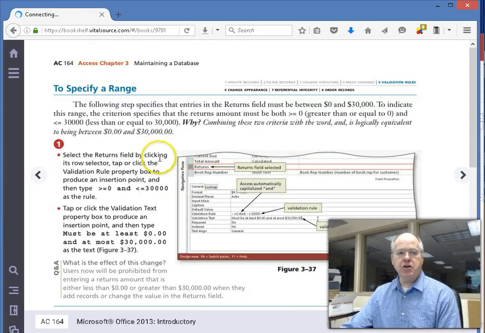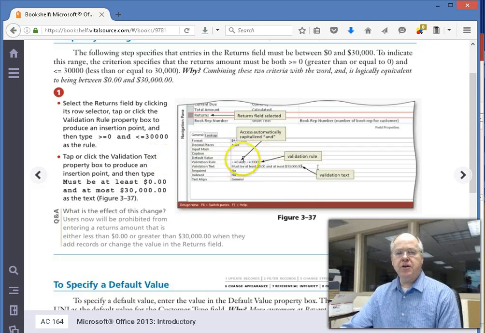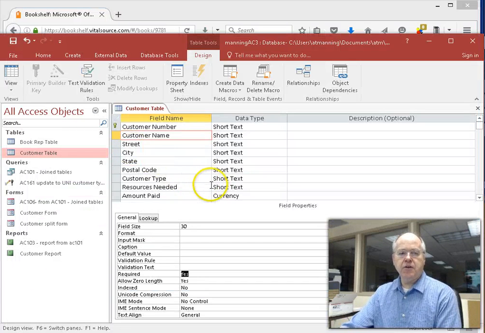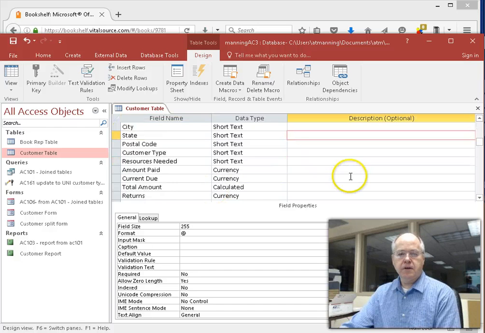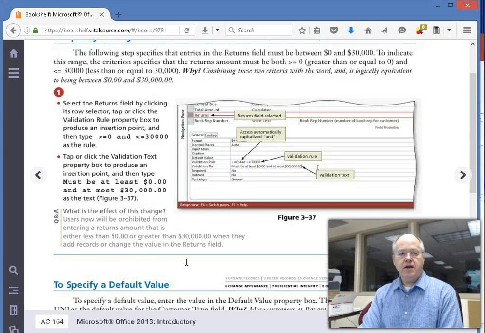We're doing a couple more property changes. We're specifying a range in the returns field. So we're playing with a little more of the details of the properties. In the returns field, we're going to add a validation rule and validation text. So click on returns here, and then down here, the validation rule by default is blank. But we want to require that it has to be greater than or equal to 0 and less than 30,000.